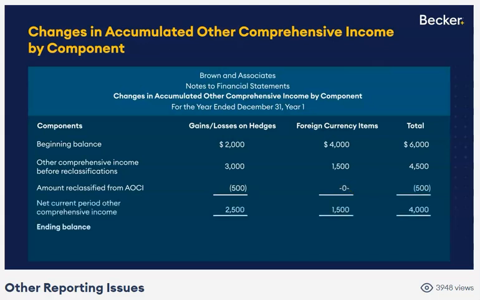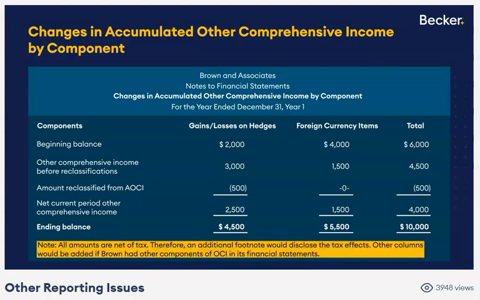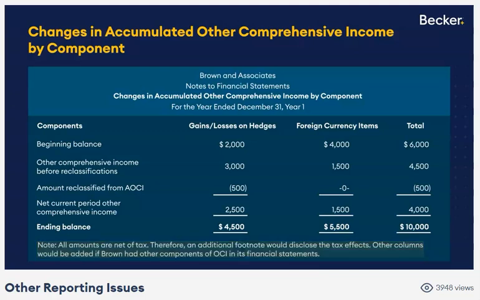Then we have the ending balances, $4,500, $5,500, and that $10,000, that ending balance would be shown where? Part of stockholders' equity, okay? So that ending balance for accumulated other comprehensive income is part of our earned capital, all right, that $10,000. Now, all these amounts here are shown what? Net of tax. They're all shown net of tax. So somewhere else, either on the face or the notes, the tax effects for the U and the F would have to be allocated, okay? So whether you do that in the face or the notes, whatever.